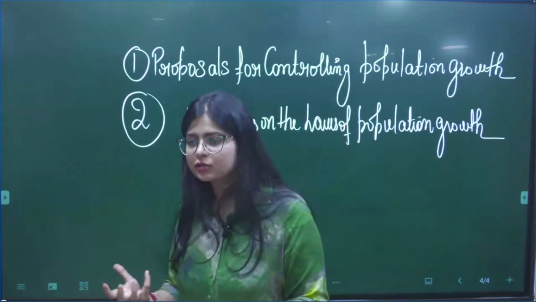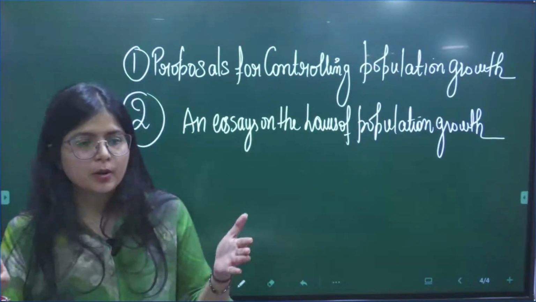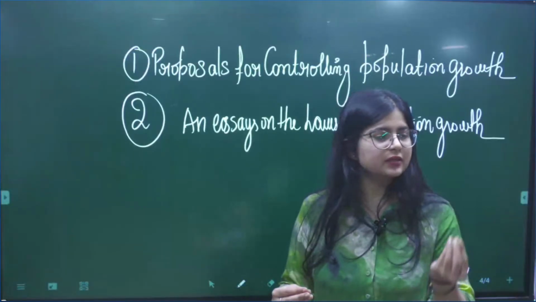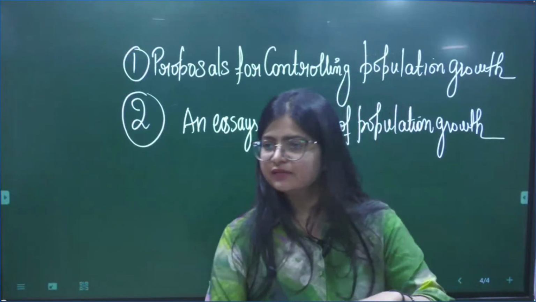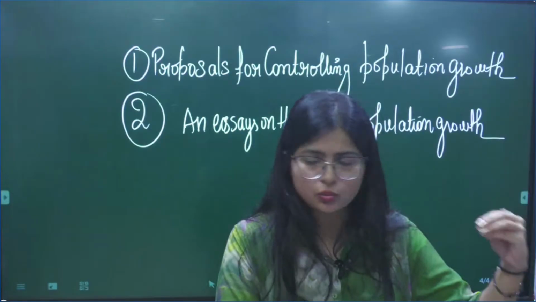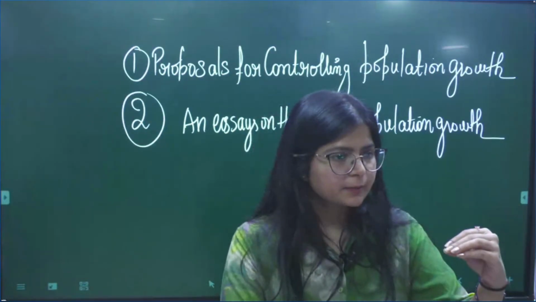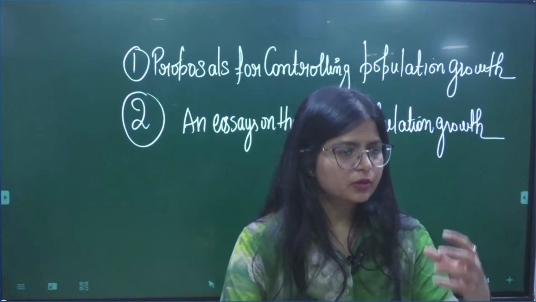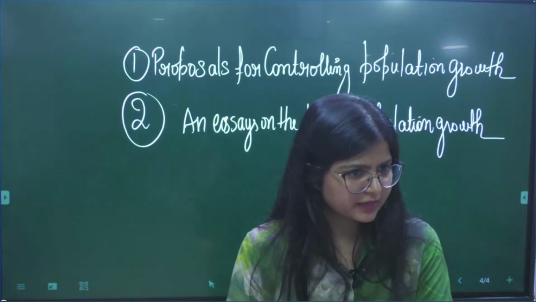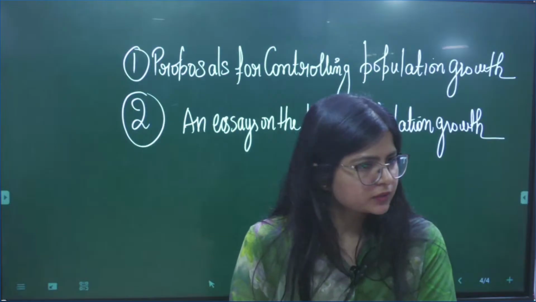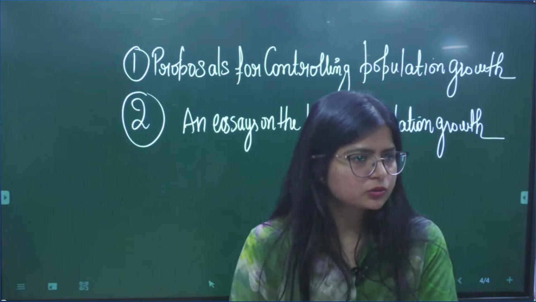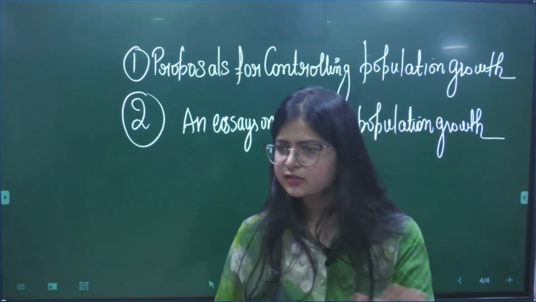The cost of living gets so high that automatically the population gets limited, right? Why? Because as I told you, the living standards are increasing, the lifestyle is changing. So what will happen? People will start thinking about the quality of life rather than having too many children, right? Because the cost of raising one child is too much because of the inflation, right? And when inflation is so high, the cost is more, and then you will think of getting only one or two children maximum, right? That is what it is.